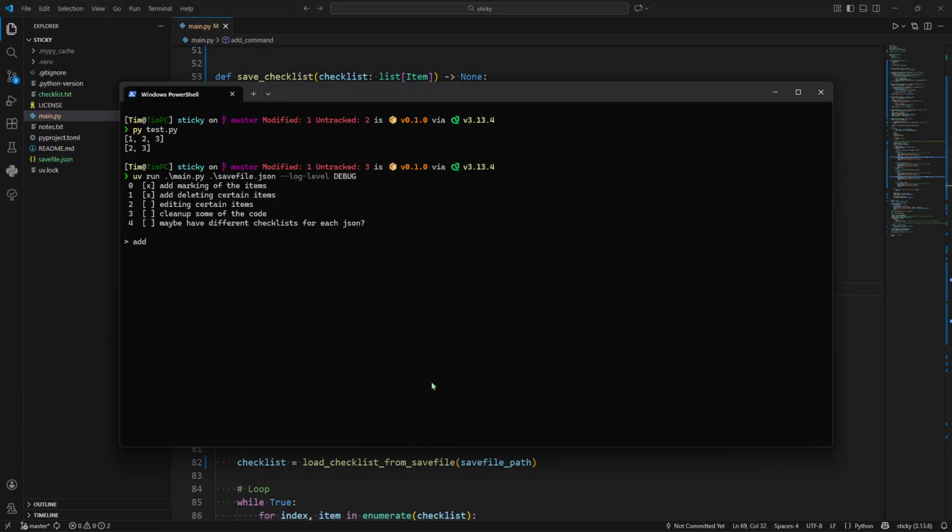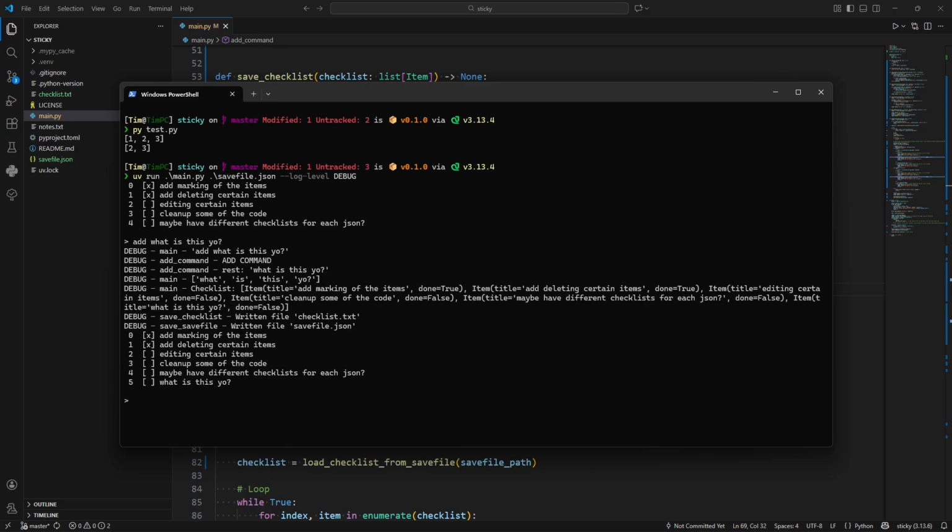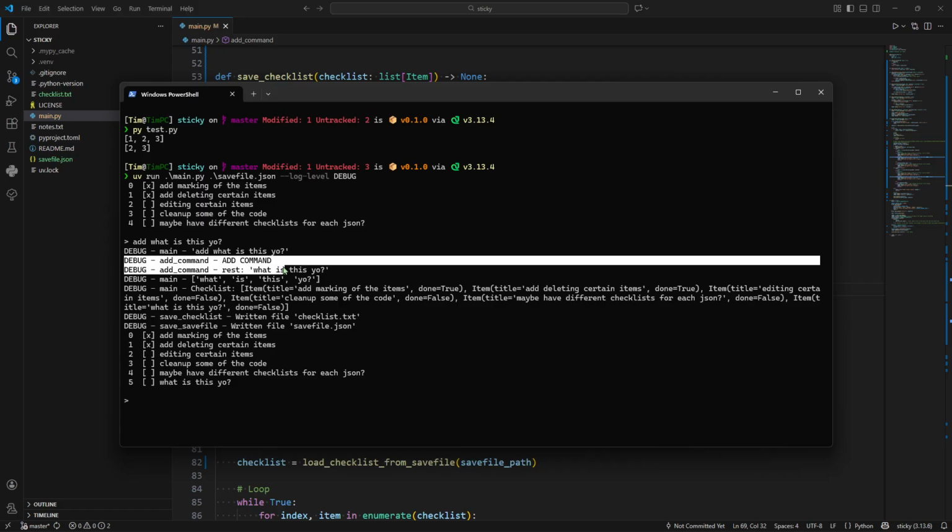How do you supply all that? What is this? Then debug main, whatever this is, and then here with the add command.